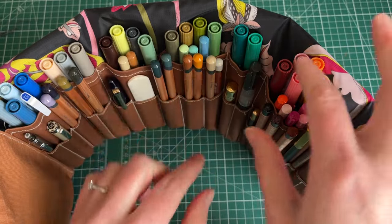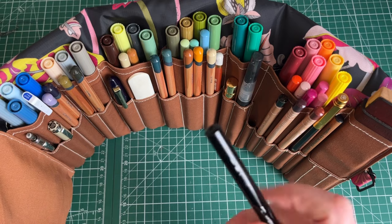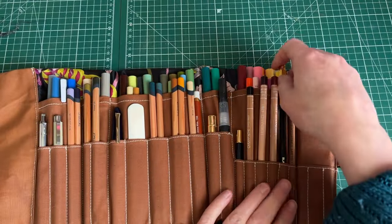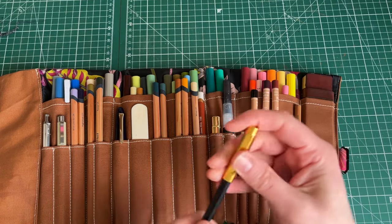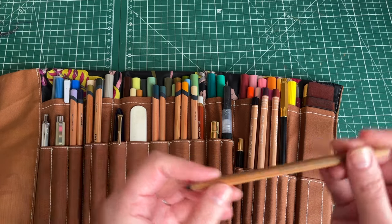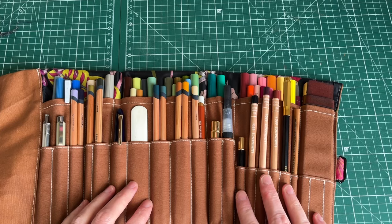We've also got a water brush pen — another reason the Tombos are in here is because if I've put Tombos down and want to water them out I can, or I've got my Neo Color 2s which I can add water to. Then there's a number eight silver brush. For drawing I've also got my Blackwing Mat — great for quick fashion sketches — the extra firm Palomino oil pencil so water can go over it, and from Luminance my dark indigo, carmine lake, and burnt sienna.